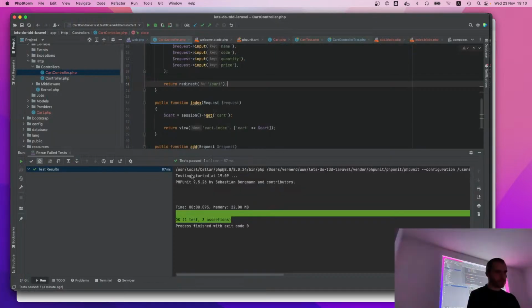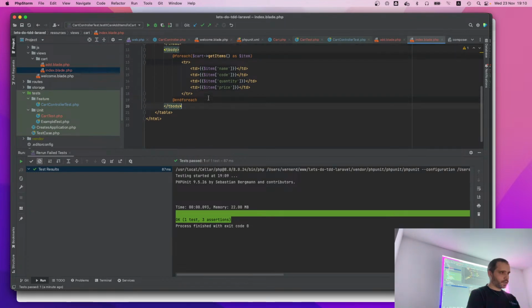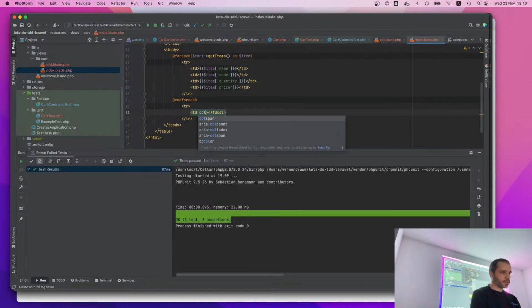So if we want, just for fun, we can add the total here to the end. So after the foreach, we can add another tr td with the colspan of 3.